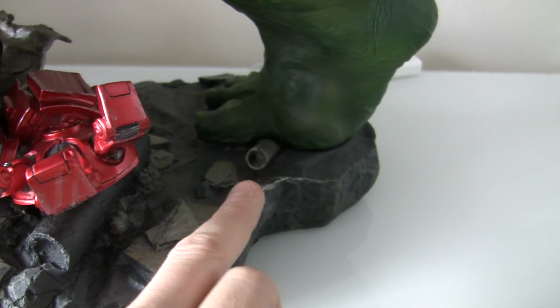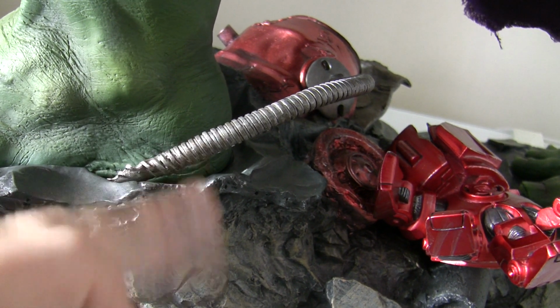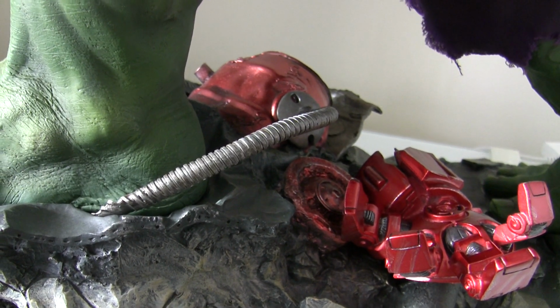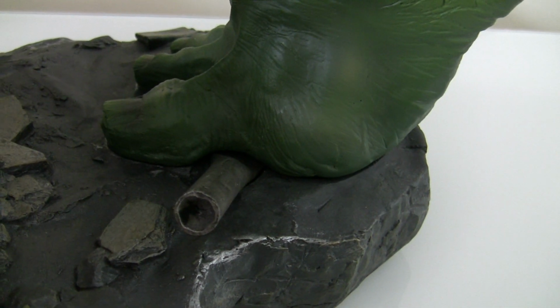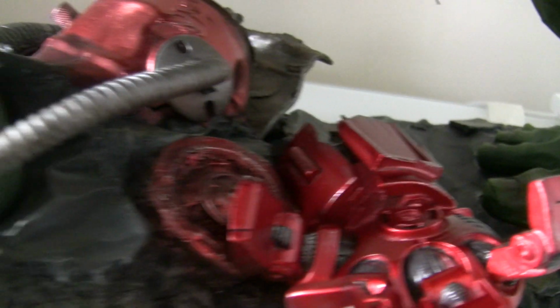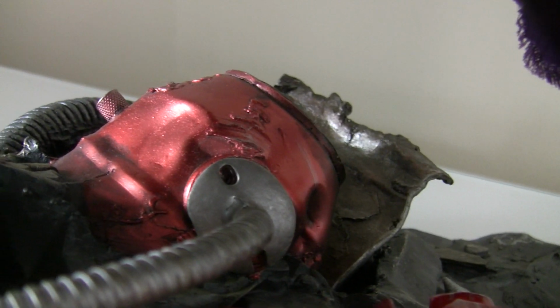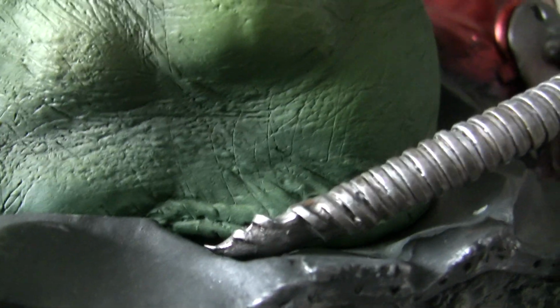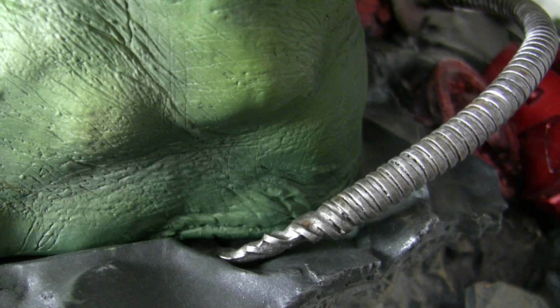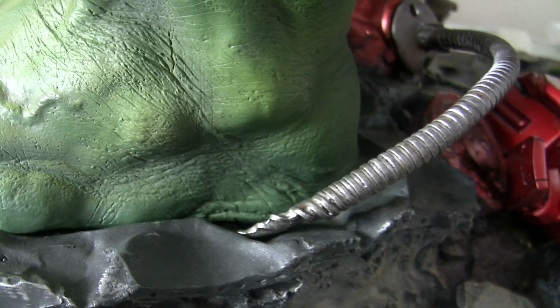And then you've got this piece here and this piece here, which if you stick the Hulk on first, it's not that obvious where they go. So you've got the little piece at the back. Now there's a little peg on the end of that. You'll see a little hole in the base. You want to stick that in. And then with this piece of tube in here, there's a hole on the red Hulkbuster part there, and there's a little flat bit on the end of this, which as you can see sits under his foot. So if you stick the Hulk on the base first, you can't get that in there.